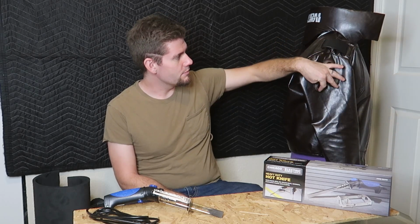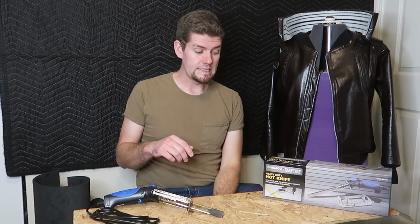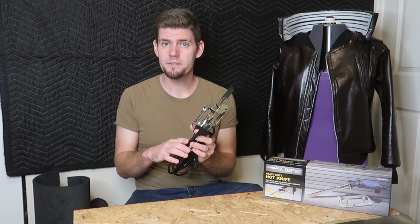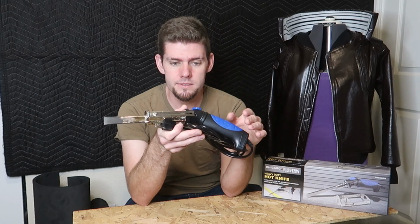I 3D printed the bumpers, and yeah, it'll eventually be done. It's got the LEDs and everything that turn on the inside, which is pretty nice and neat as well. So one of the other things, I got this for 20 bucks. These will also change in price and range a little bit, depending on the current deals.